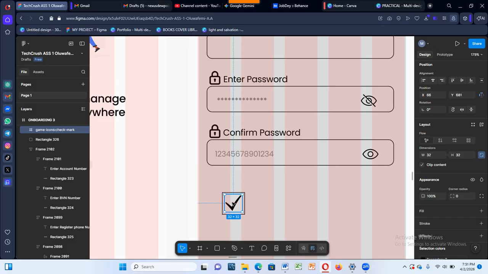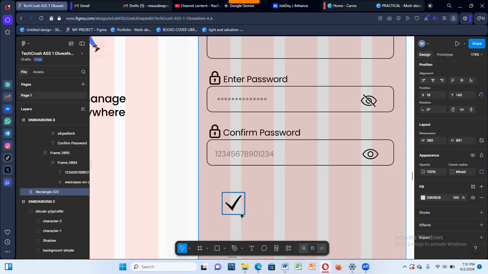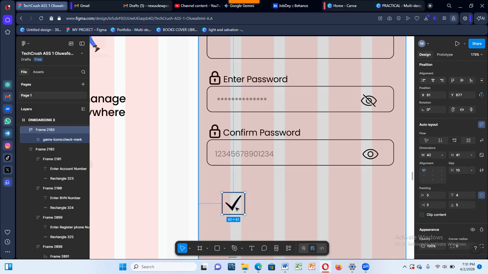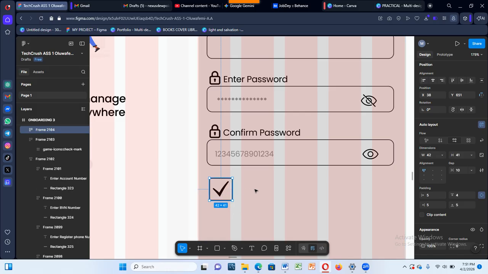Okay, I put it inside this box, and let me auto layout the two together. Now I have it inside auto layout. This one serves as the tick box, so I want to duplicate this also, and I have it there.